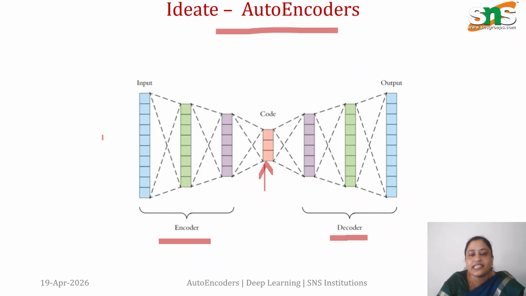That is your compressed information. The latent space information is stored here. This latent space, or the compressed information, is then passed on to your decoder network. The decoder network decodes the bottleneck, or the code, given from the code layer. It then tries to reconstruct the original input image. So this is the architectural diagram for an autoencoder.